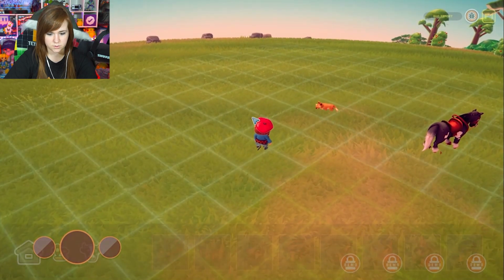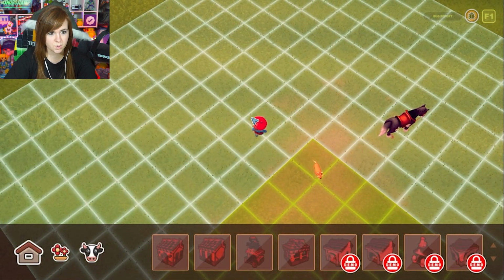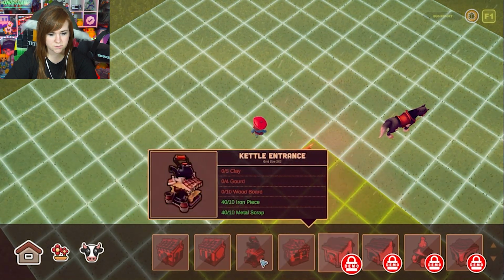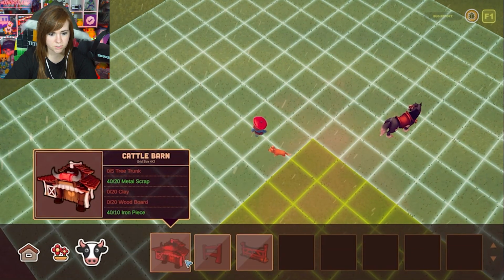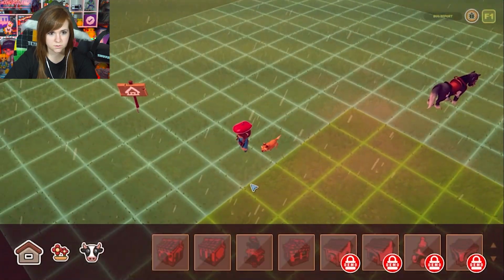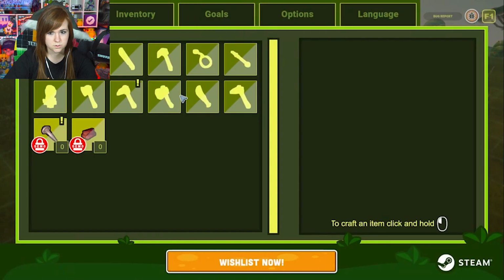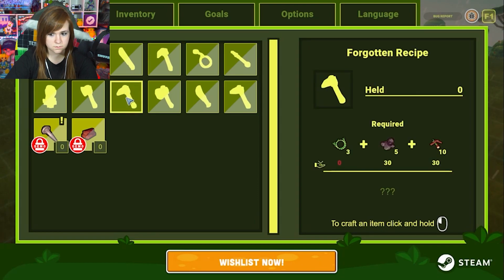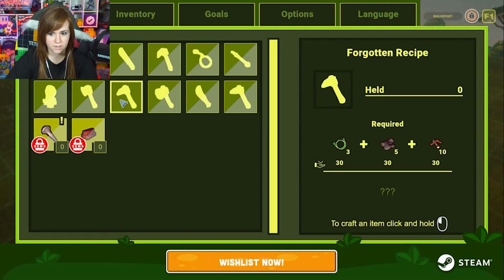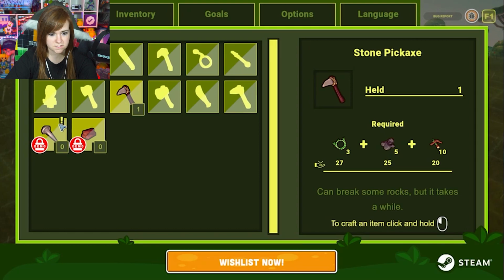Alright, how do I build? Oh, build mode. House with door. House with windows. Cattle barn. Tree trunk. Okay. Crafting. Oh, I can make that. What is that? Oh, maybe we can't. Not yet. Okay. Grass rope. Now I can make that. Stone pickaxe. Perfect.